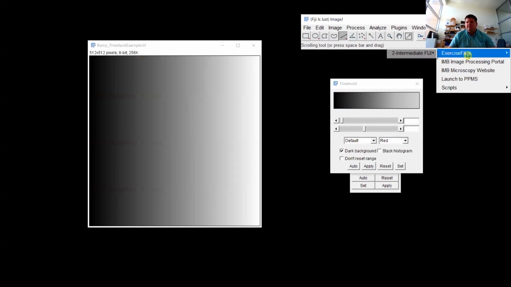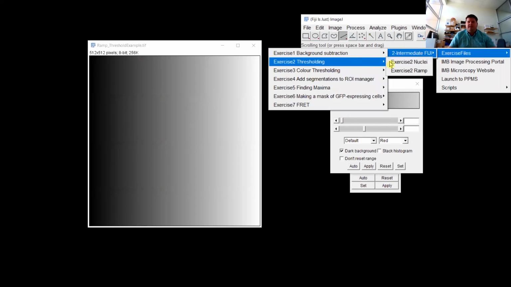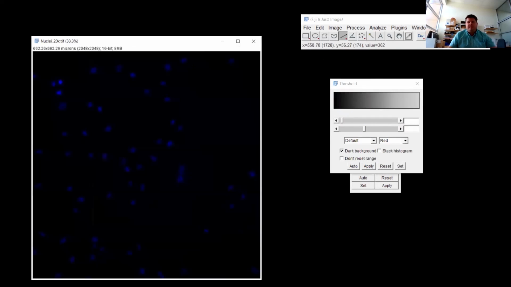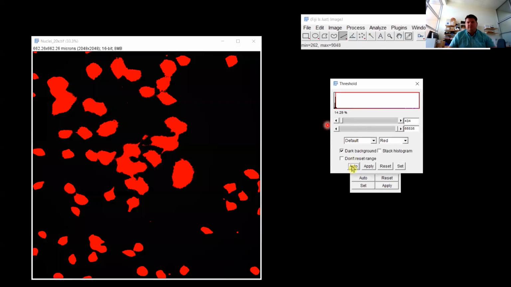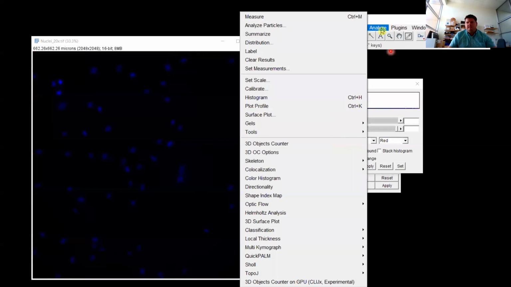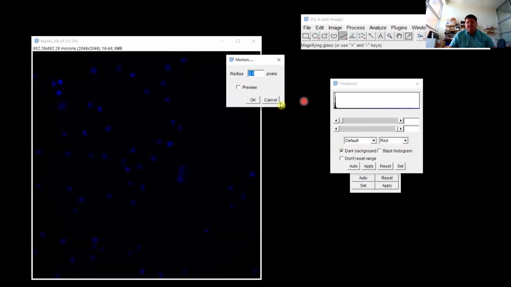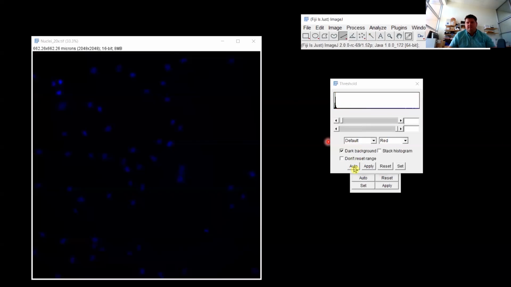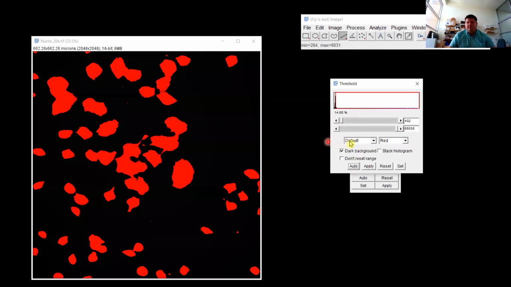So I already went through that nuclei example, but just to show you, if you do the auto, it picks a lot. If we reset that and do a median filter, and then it made no difference. So why did that do that?